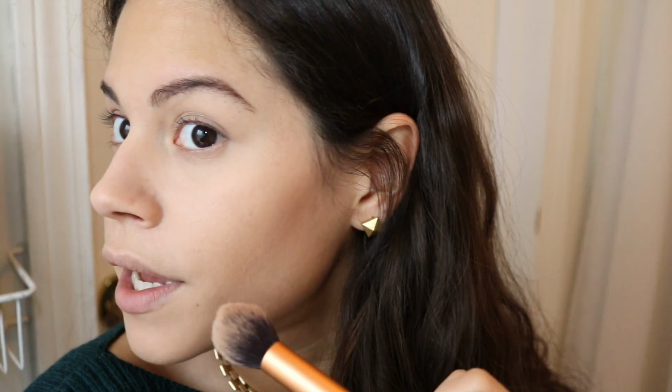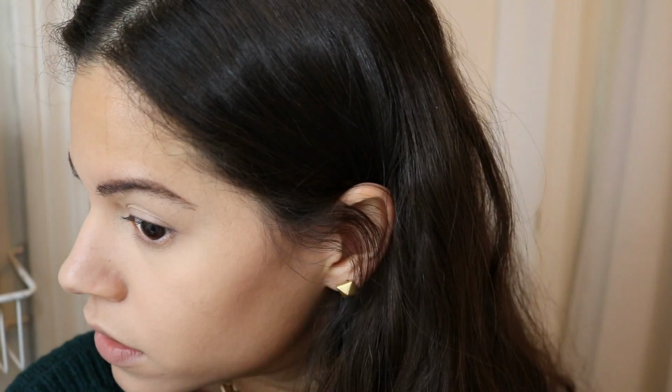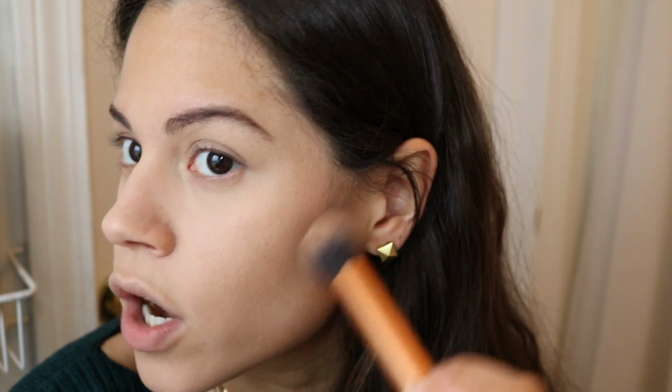So instead of going up, I'm going to go down, because I want the most product to be deposited up here versus here. I feel like if I go like this, it will look more natural. I'll follow my natural cheek structure versus drawing it in.